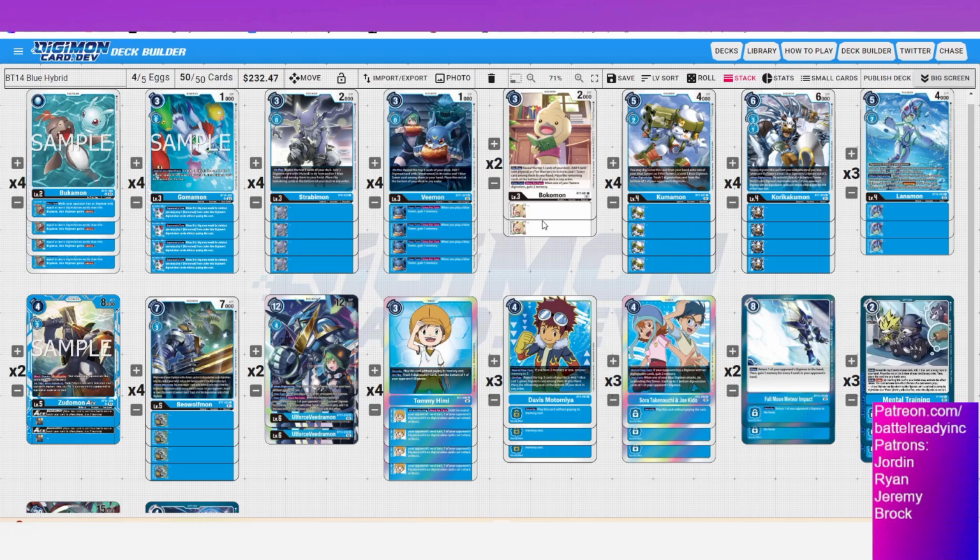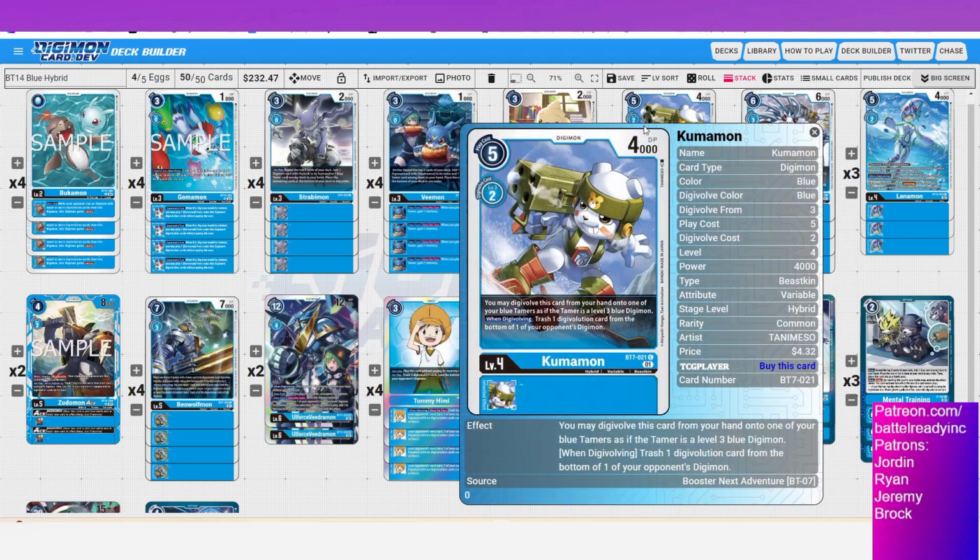We don't need to go too crazy on him because he is often a card that you play and he just sits there. You don't like to overcommit too many Bokomons or anything like that. So I just left him at a 2 of. If you want to get rid of our tech cards and bump him up to a 4 of or something like that, go for it. I just think 2 is plenty for what we're doing here.